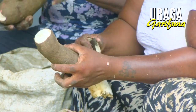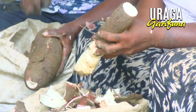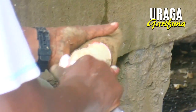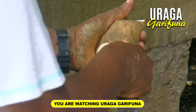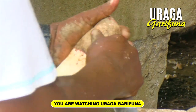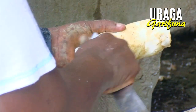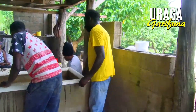The peeling is slow, but you don't have any wastage right now. With mechanized peeling, I don't want to say wastage, but you have more byproduct. When you peel by hand, the skin is not wasted; it can go to animal feed, pig, sheep, whatever. But when you peel with a machine, because of the various sizes of the tuber, you have more animal feed than tuber.